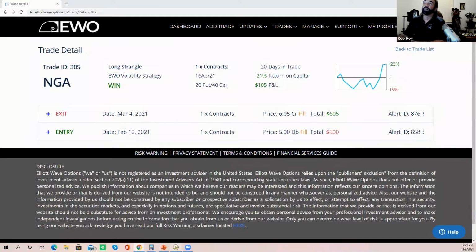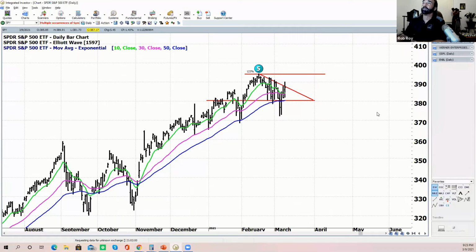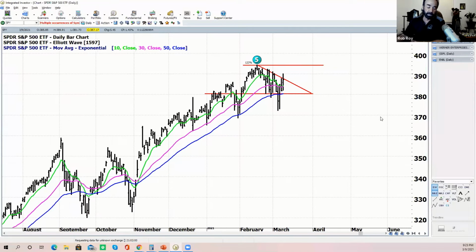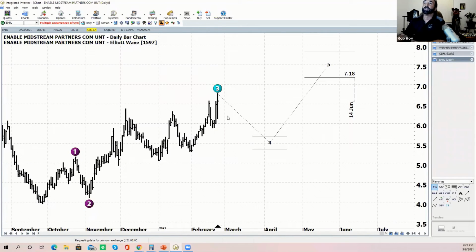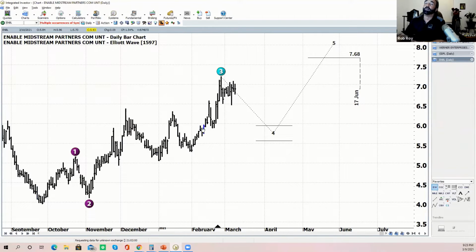All right, so going back to the charts, let's take a look at our previous case studies. So we'll go back to 223. So here we were on 223 on ENBL. And as you can see, we were starting to break to the upside there with a price target somewhere between 7.5 and 8. And so here's where we are now. We have made a move higher, but a lot of consolidation from that move.